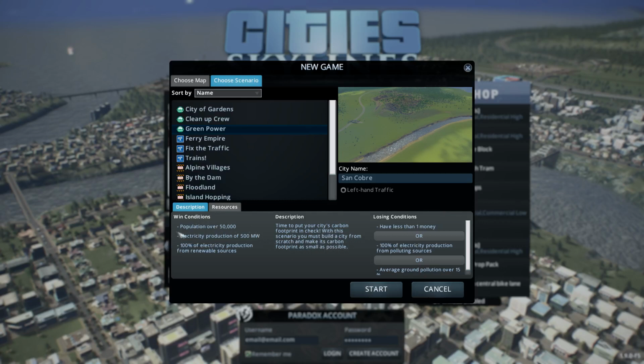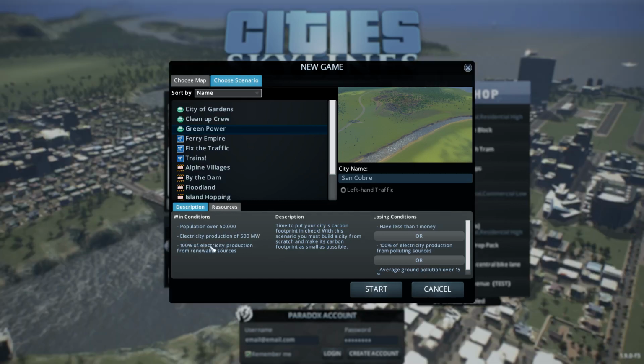And we're just going to have a look at the wind conditions. Population 50,000. That's not an excessive challenge, to be honest, even when you're starting from scratch. Electricity production over 500 megawatts. Well, that's probably linked to the 50,000 population. It says 100% of electricity production from renewable sources. Now, that's going to be interesting to see what the game's definition of renewable sources are, or whether it's based on pollution, so whether you could use a nuclear power plant or not, or whether we're going to be restricted to just wind, sea, geothermal and solar.